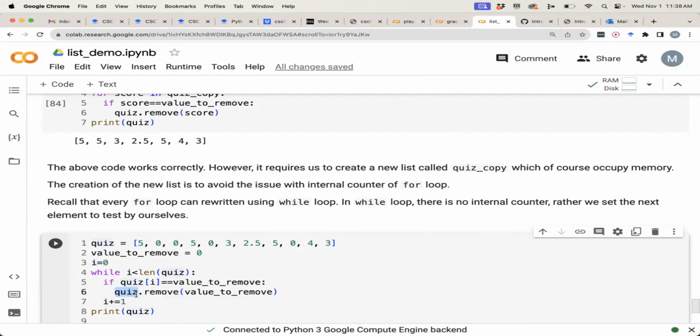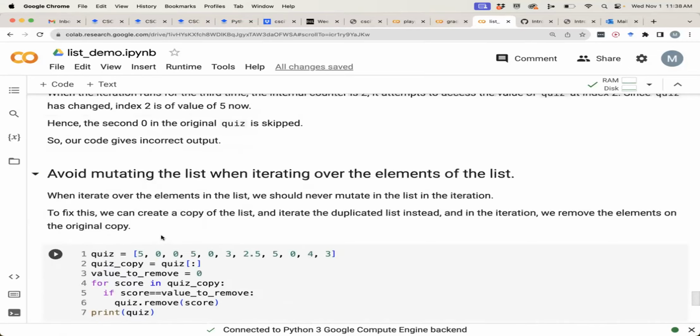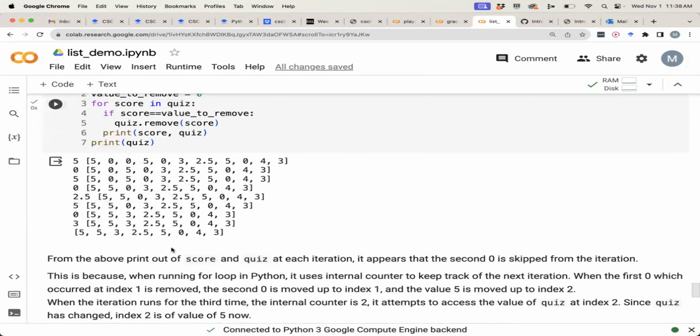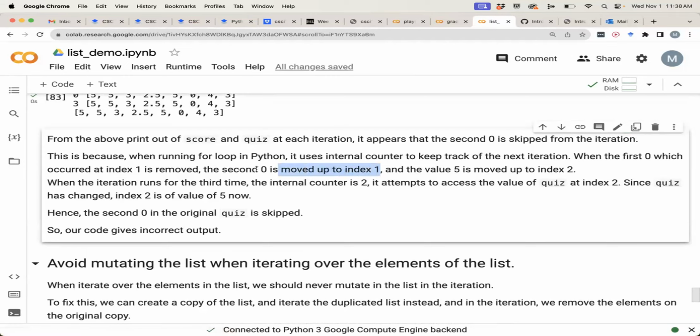Some elements have been removed, for example. If an element has been removed, the subsequent element will occupy the index of the value that has been removed. For example, in our case that we have seen earlier, the first 0 is at index 1, and after this is removed, the second 0, which was at index 2, will move up to index 1.